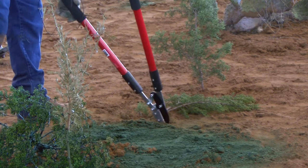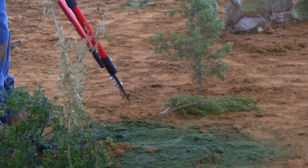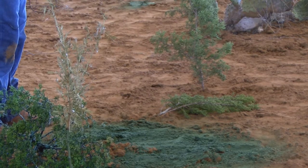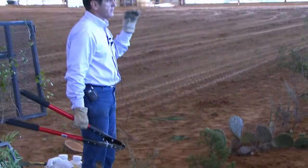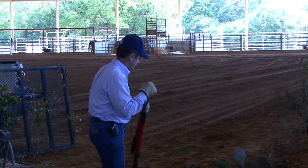But if I pull that green out, now there's no green, I've got it. Okay? So the idea is you get below the green, and you can cut it off with a chainsaw, you can put an axe to it, whatever, but you don't leave any green, that one's gone. You don't have to use herbicides if you don't want to.